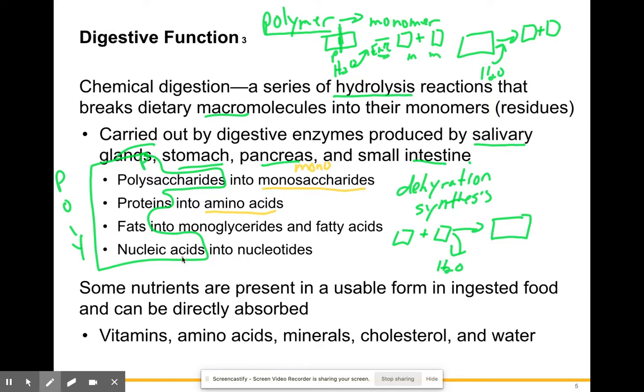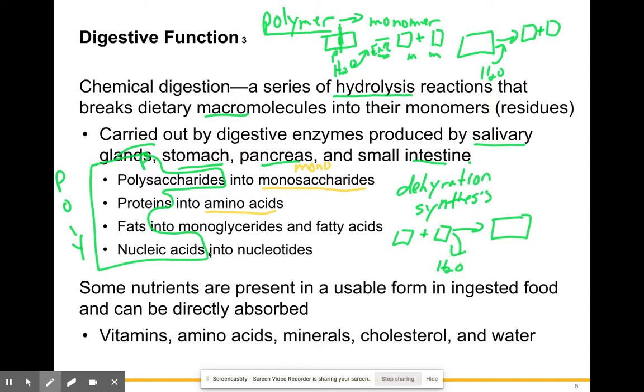But this is what we want to break them down into. We eat polysaccharides in the form of corn, bread, and rice, and we break them down into things like glucose. Proteins: we eat albumin in egg whites, and we break that protein down into amino acids. Fats: we eat bacon and fats on any type of meat. Meat has a lot of protein in it, but also lots of fat because it comes from an animal. We break those fats up into monoglycerides or triglycerides. If you have a high fat diet, you're going to have a high triglyceride level. And we can actually eat DNA of other organisms, break the DNA down into nucleotides, and reuse those nucleotides when we need to make our own DNA.